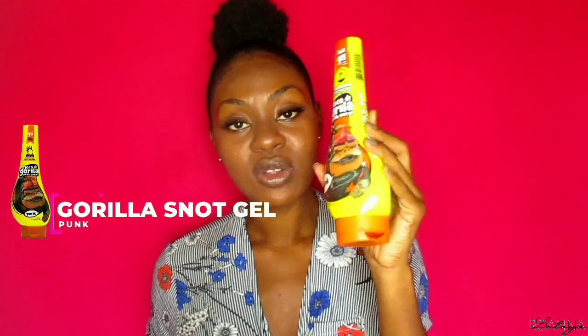So the products that I'm going to be using today to create my braidless crochet install are my Got To Be Blast Free Spray, my Holy Grail, my Gorilla Snot Gel right here, my Murray's Beeswax, and my water and conditioner. So these are all the combs I'm going to be using: my rat tail comb, my big T comb, my double T comb, my triple T comb.